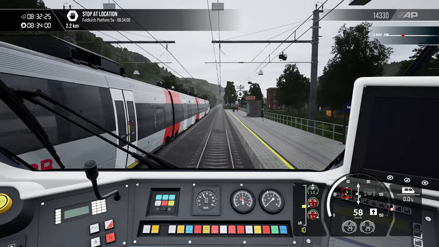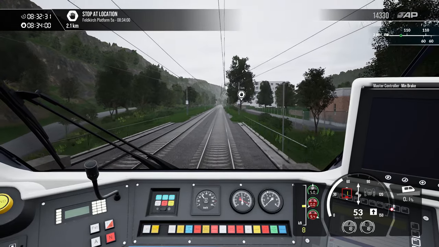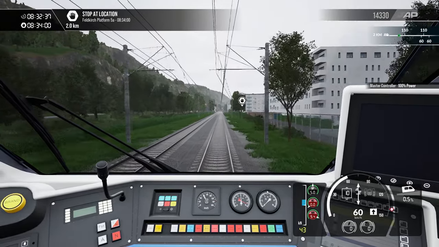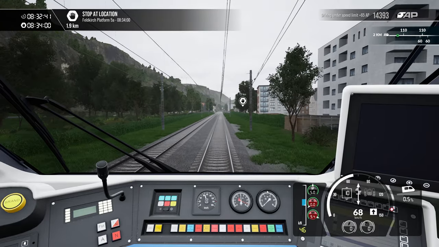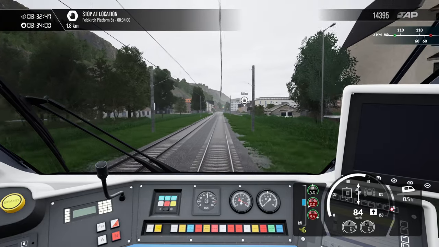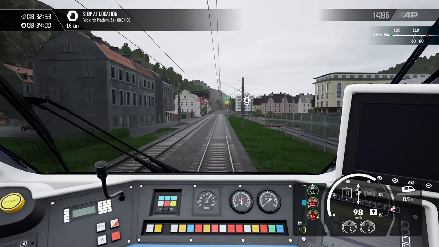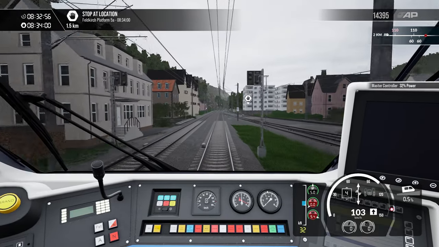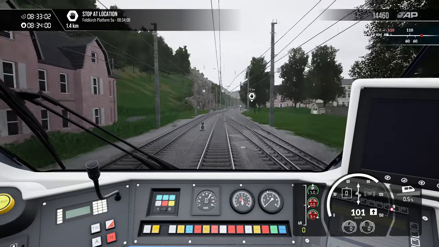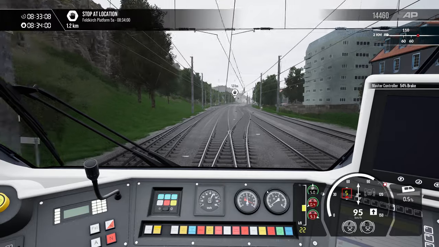Oh, a double set, look at that. So they do run in tandem then, I didn't know they did. I've never seen one running in tandem. Oh, there we go, we can see the yellow up ahead. And obviously we need to think about slowing down to 60. I say slowing down to 60, we've only just gone faster than 60, but yeah, I need to think about slowing down for a stop. A bit of 50%, that'll do.